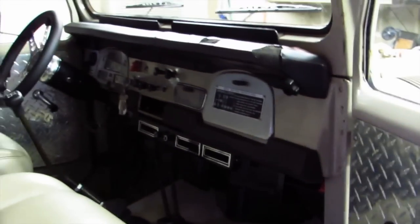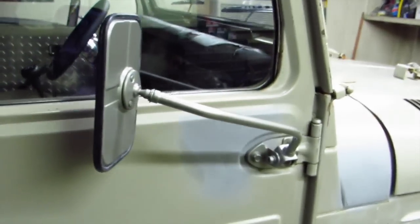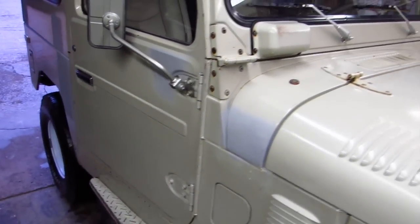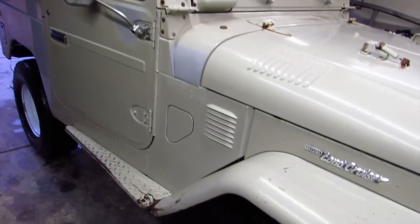The dash is actually going to get filled before when we do the paint stage, and I'm going to reconfigure all the switches and levers and everything. So right now all the gray spots you see were holes that had to be filled. Just threw a little primer on them for the time being.